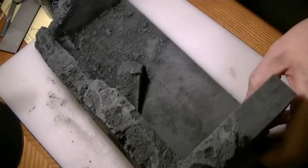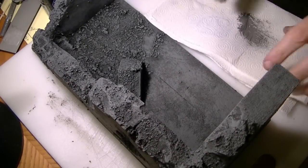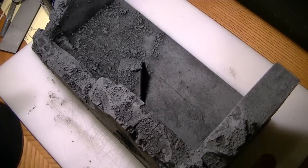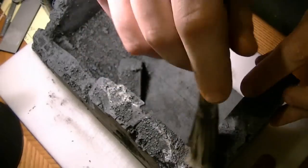Okay, I got this thing completely painted up with the latex paint. Now we're going to start up with another layer. This I'm going to, I think it's called neutral gray. It's an acrylic based paint.